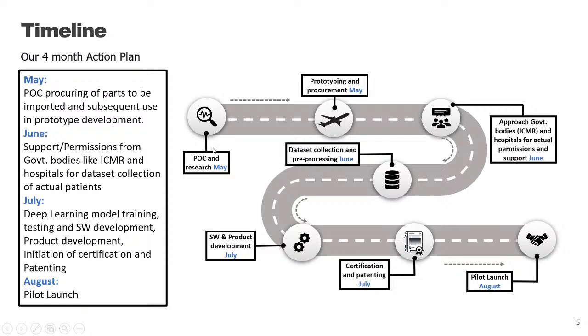We have begun our research and we are almost done with our POC. We will now be starting data processing and collection, as we have almost procured all the components. We have the Jetson Nano SBC and the thermal camera breakout board. We will be getting the thermal camera itself within the next 1 to 2 weeks.